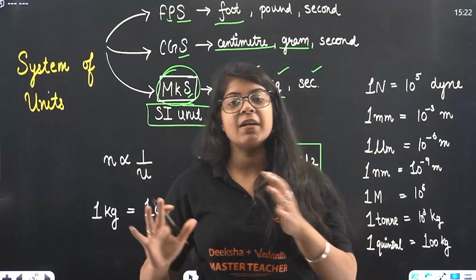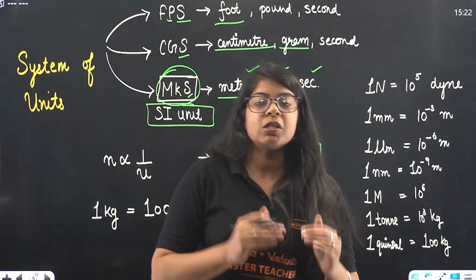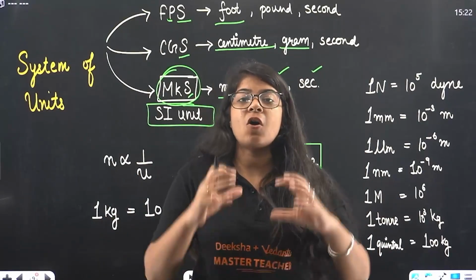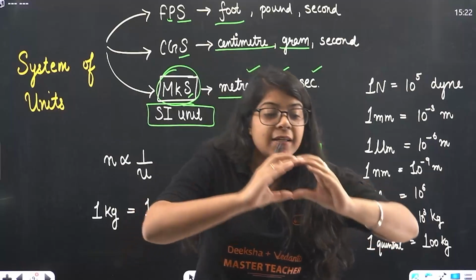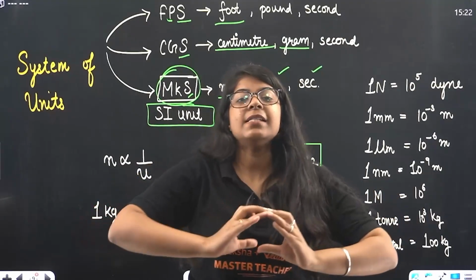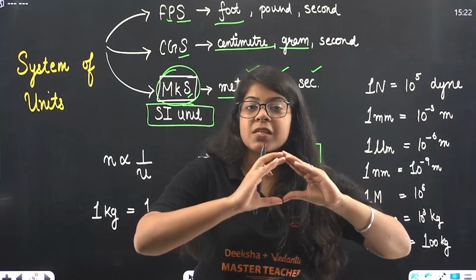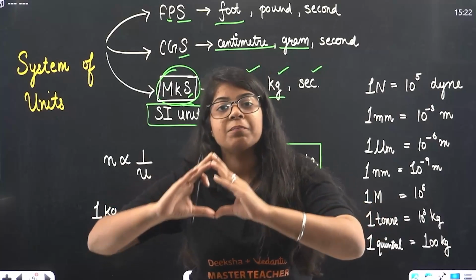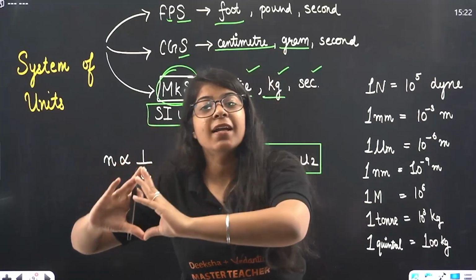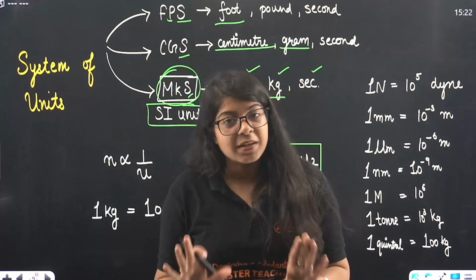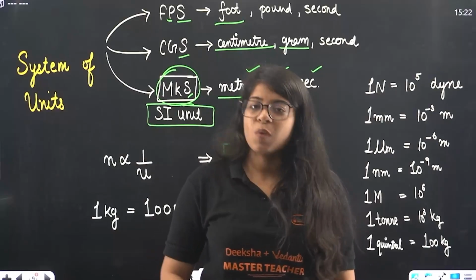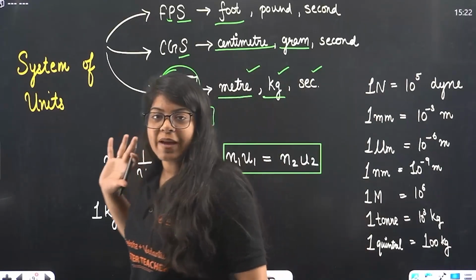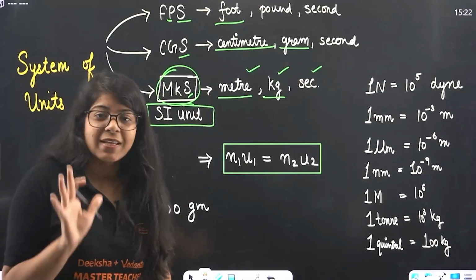So everywhere in the world, all the machines and all the workers operate on one single standard international unit, the MKS system: distance in meter, mass in kg, and time in seconds. Understood? That's the one thing. Now you will see lots of calculations written here, but don't worry, that's one part of it.